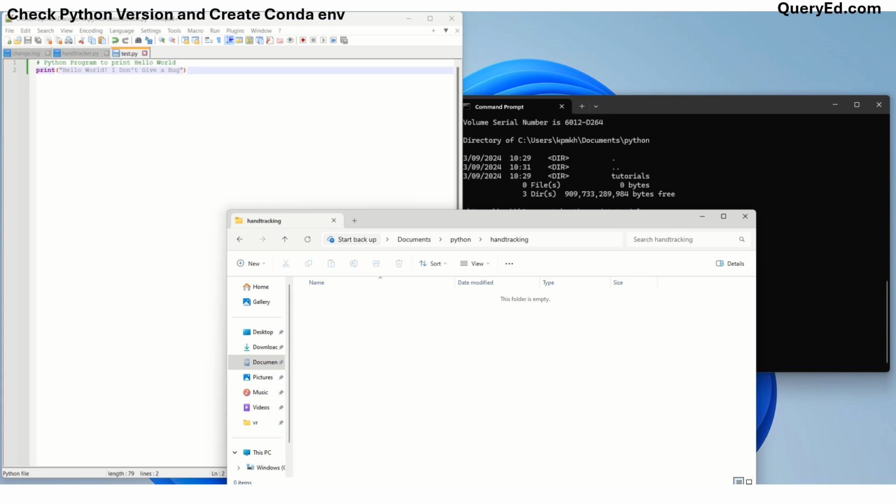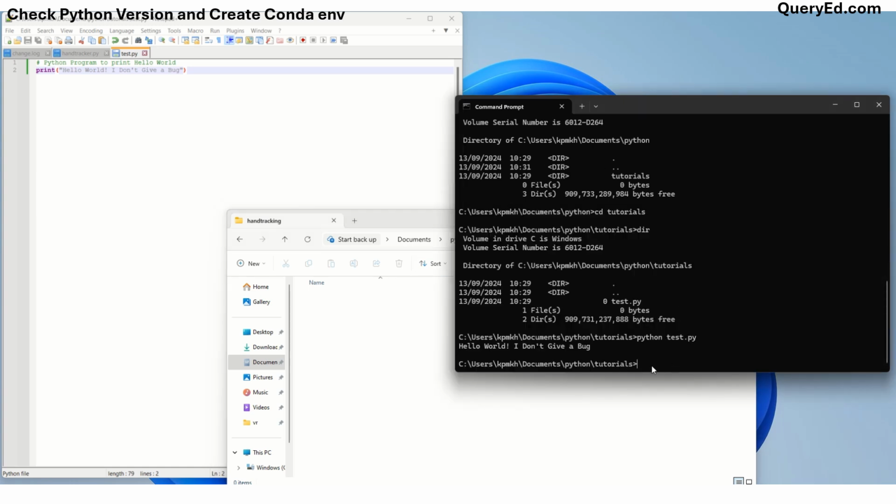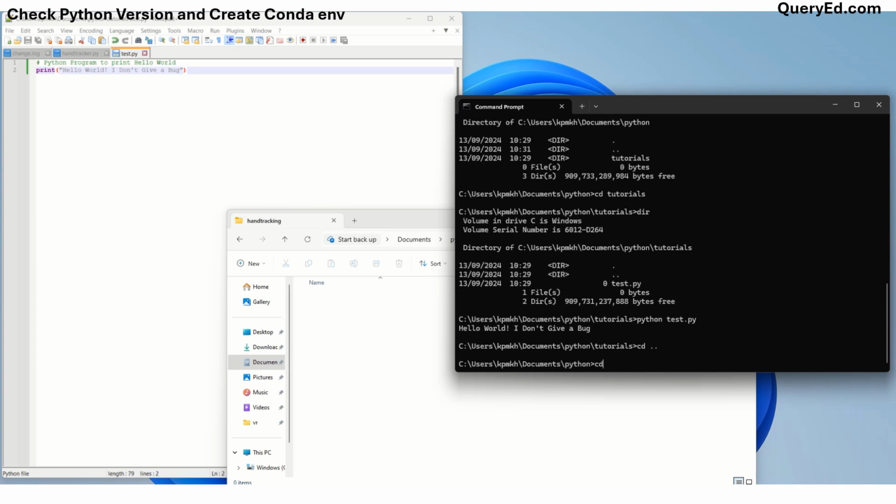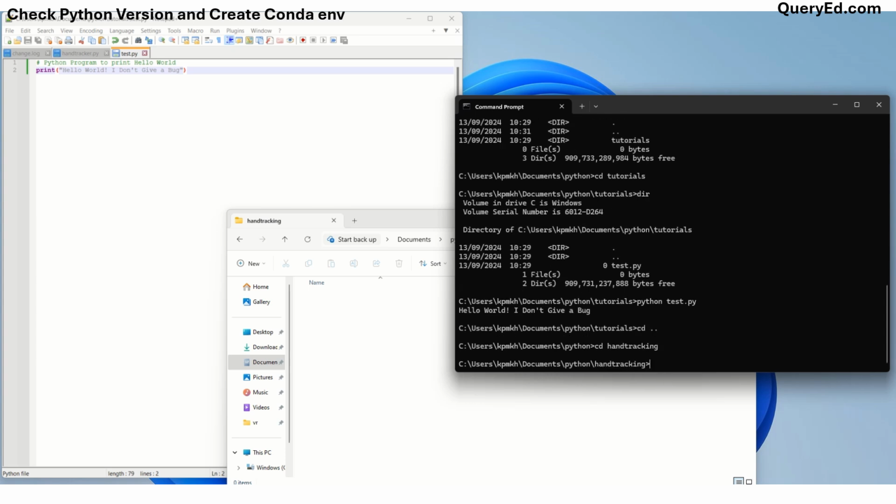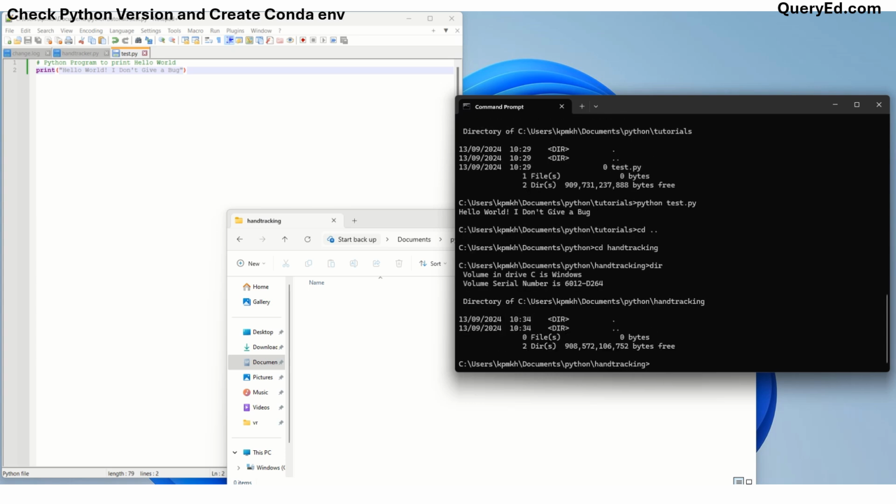Then you need to make a sort of setup, like you can use a virtual environment manager like Miniconda, which basically separates different Python projects. So let's use the commands to do that. I am in tutorials, then I'm going to go into hand. If I want to go back one folder, I just do this, then I hit hand tracking. So there is no file here.